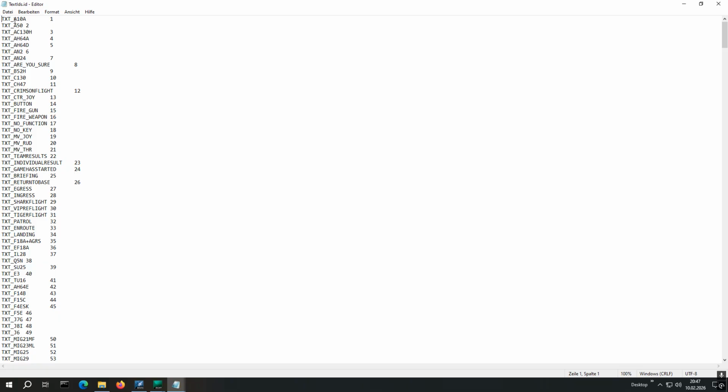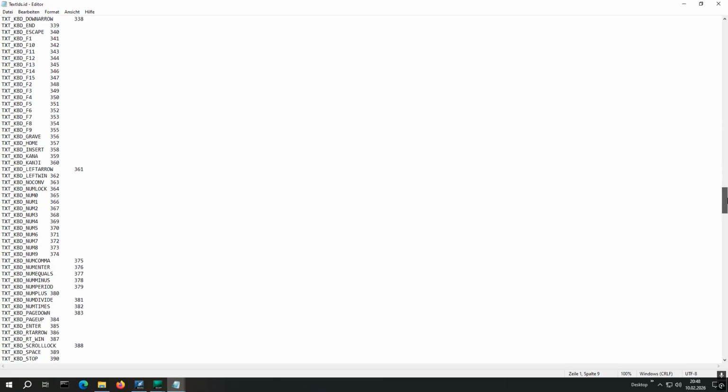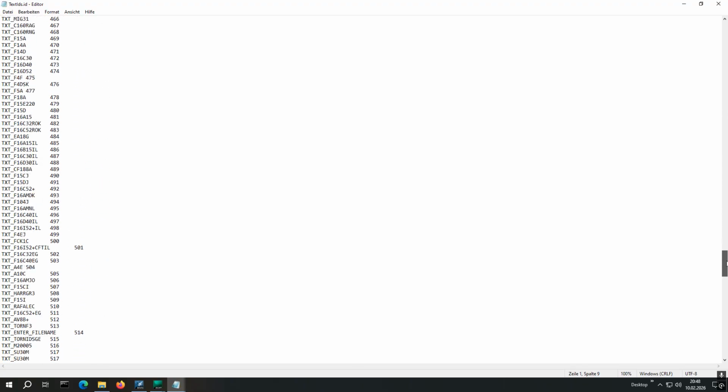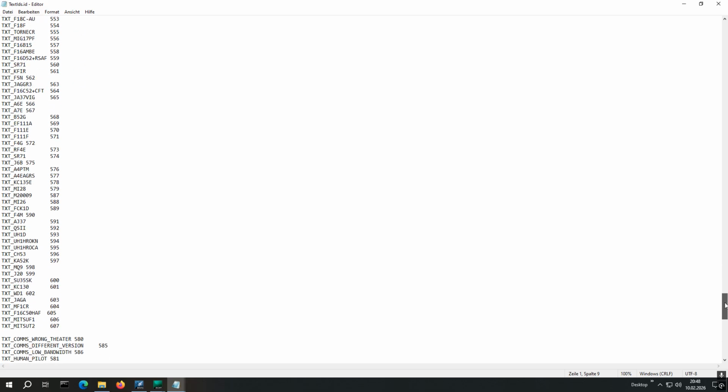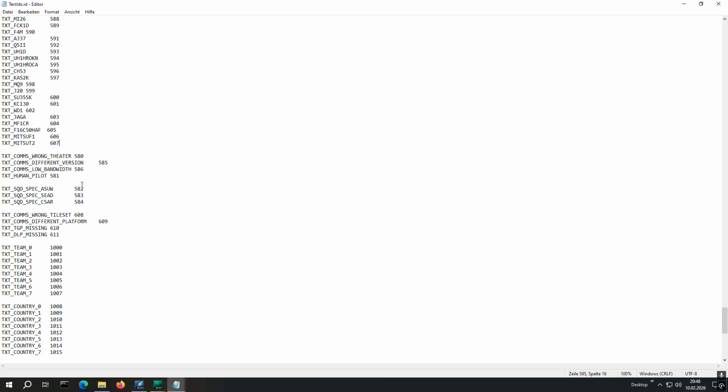This name is then called up by other files, so if you want to reference a particular aircraft, you can look up its name, for example here, and it has an index number. It's sequential, so if you add a new aircraft, check whether there are unused slots available. For example, it ends here with 607 and continues here with 1000, so you have some capacity to create a new aircraft here.